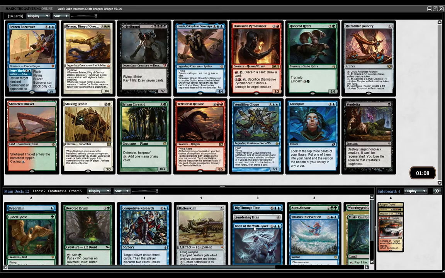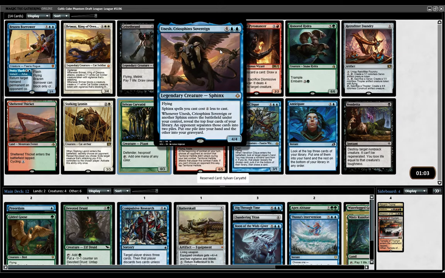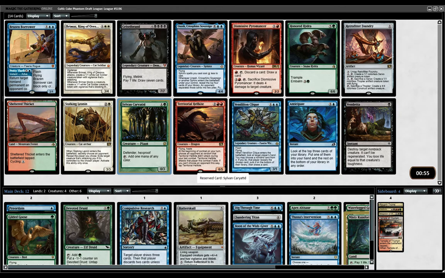All right, we got Sylvan Caryatid, Unesh, Criosphinx Sovereign. Your Sphinx spells cost 2 less. And then it casts a fake Fact or Fiction. Oh boy, all right, yeah, it's got text or whatever, fine. Cool.